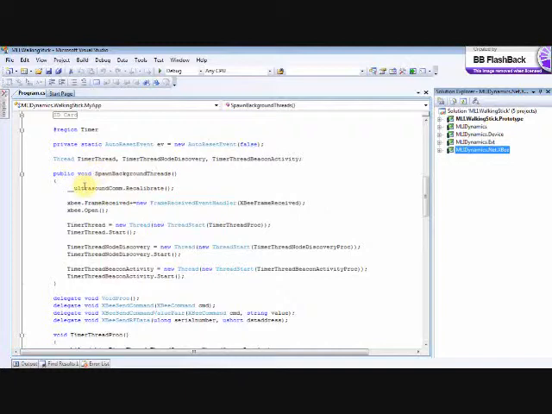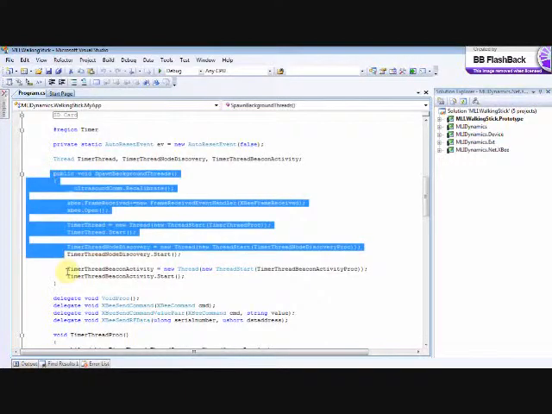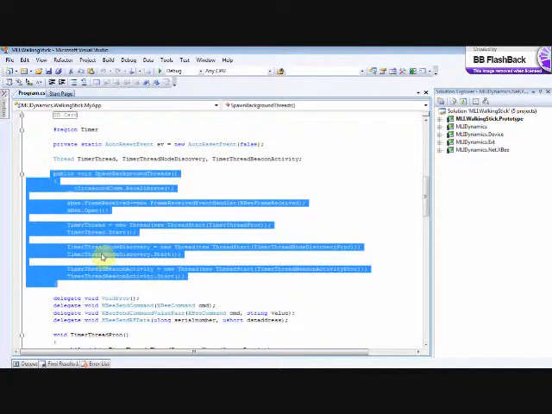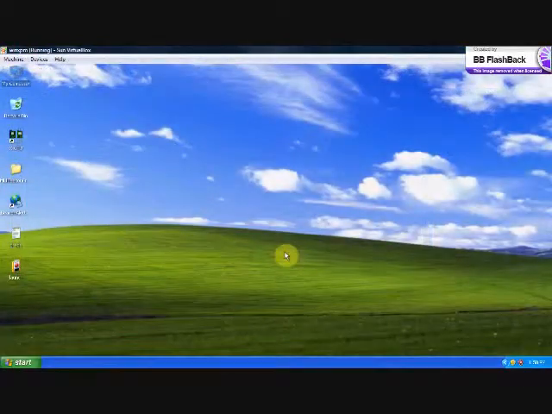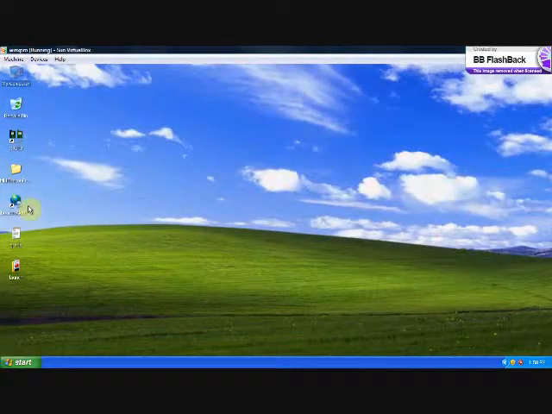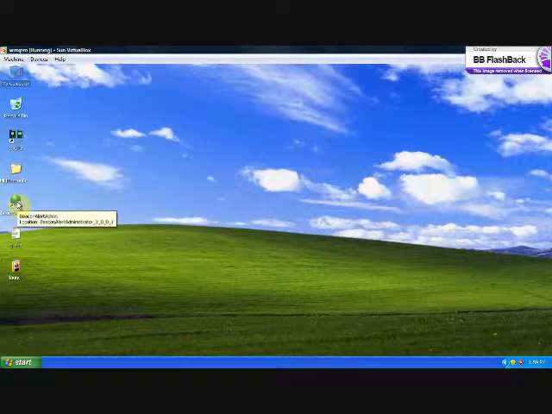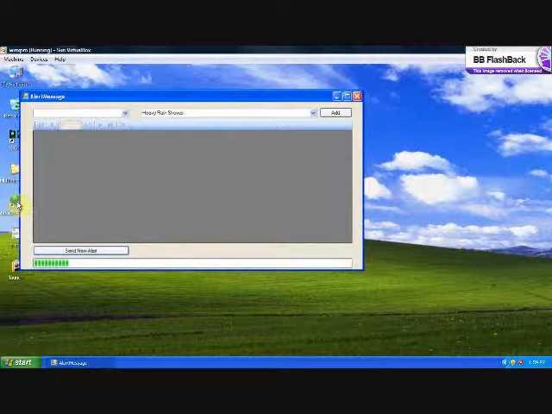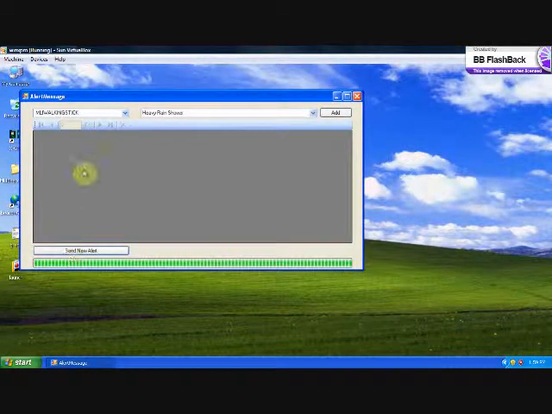And for the scheduling, I had used threads, and this is a part of the snippet that is shown on the screen. So that concludes the software component of this development. Now I'm at the beacon. I'm going to start up the application that I wrote to send alerts to the mobile node. So that's starting up. You have the progress bar. It found the mobile node, the walking stick.